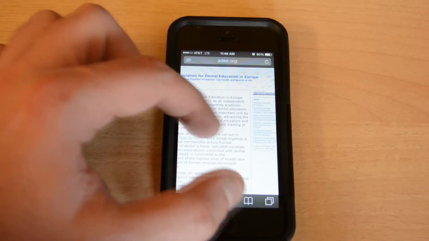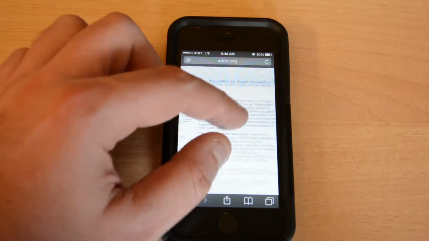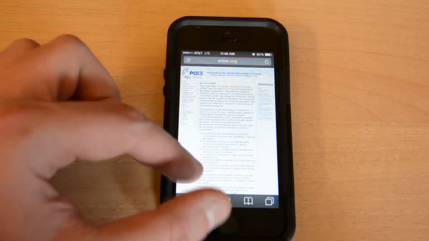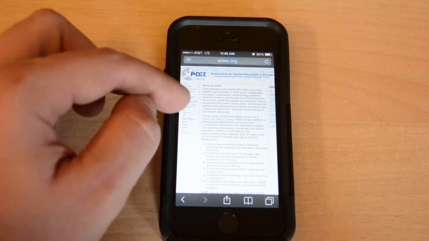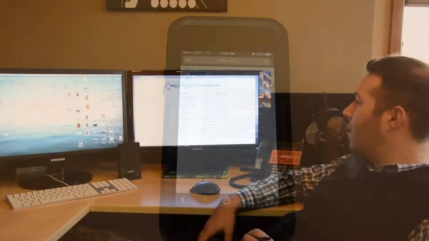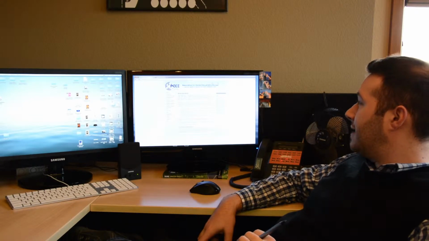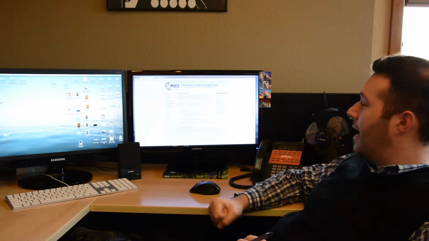You have to resize the screen with your fingers, move it all around, which really just makes for a very poor experience for the user. And this tends to be the experience with users who are accessing a website that has not been designed with those responsive properties we've been talking about in responsive code and design.